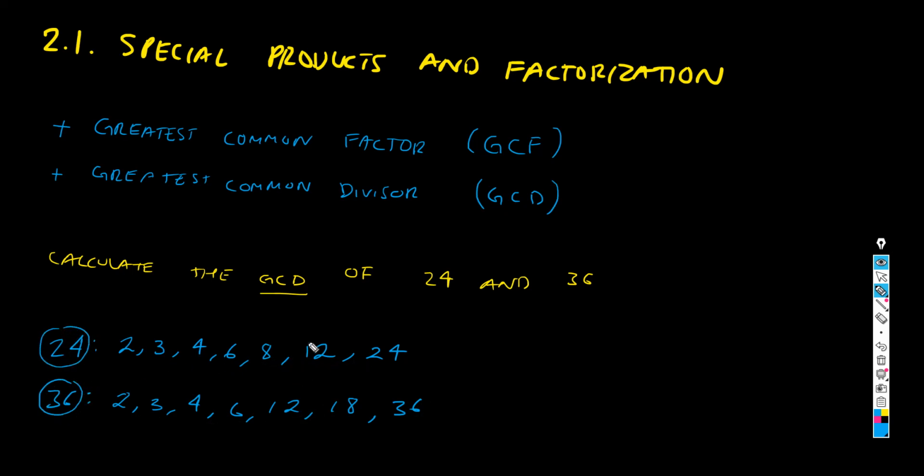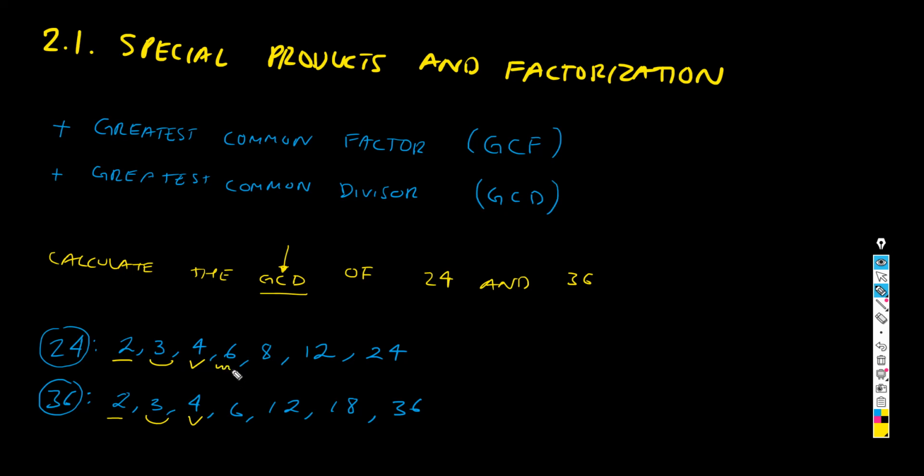Perfect. So if I want to calculate the greatest common divisor, what do I do? All I need to do is look at those lists and basically ask myself, what factors do they share in common? Okay, that's the reason for this word common. For example, the number 2, they share it, right? So they have this divisor in common. What other divisor do they have in common? The number 3, right? I'm going to make these symbols in order to match one to the other. The number 4 is shared by both.